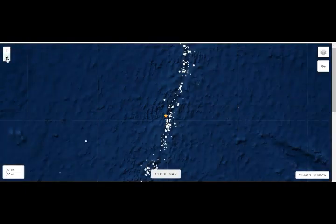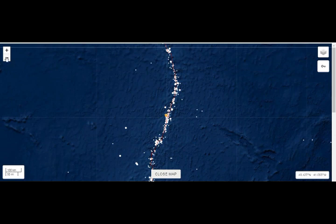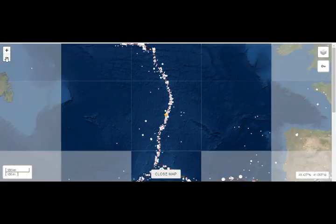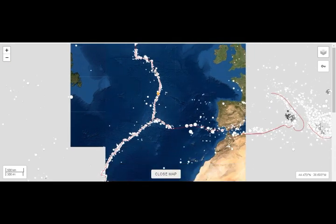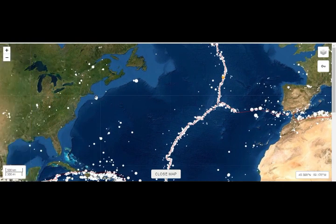There you go. Historic earthquakes. And let's put in the faults. And you can see it's right on there. The red line is the fault between the North American plate and the European plate, the African plate. Let's keep in mind these things here. That's the 30 seamount underwater volcanoes, called the East Coast seamount. 30 underwater volcanoes pointing towards Maine and Rhode Island, right there. Long Island and Maine. Maine has 5 volcanoes, we know.